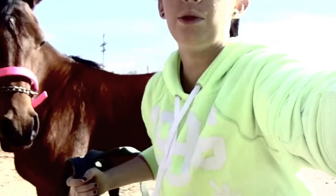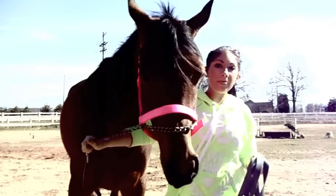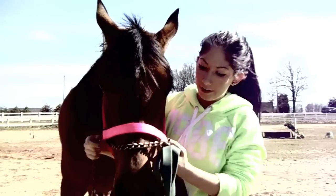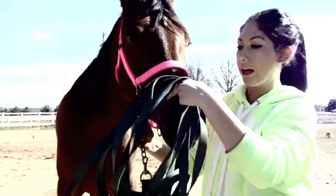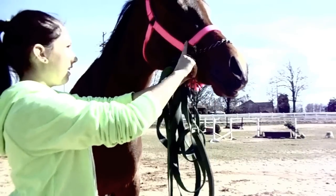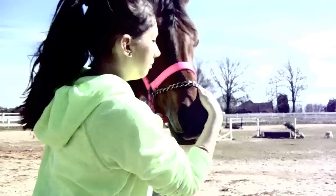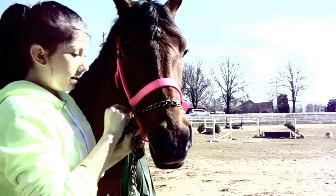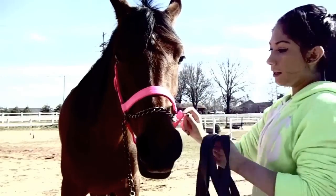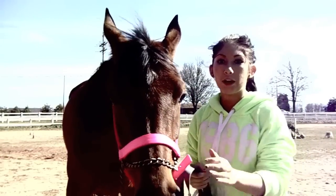More about how to lunge your horse. And this is Karma again. So what I've done here is I have taken this lunge line on a regular halter that has these billet holes, and I stick the clip part through here, and I snap it around underneath, and I hooked it up over here.